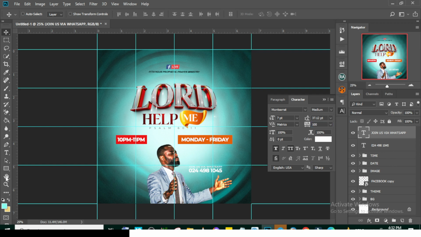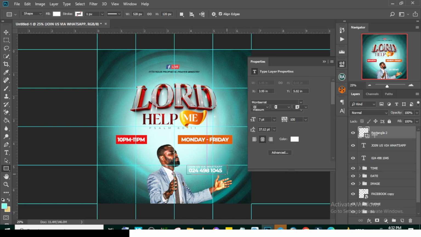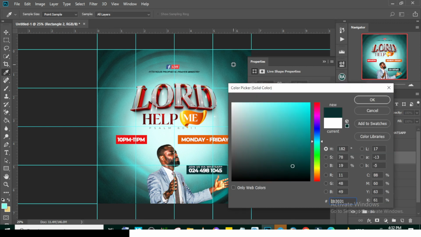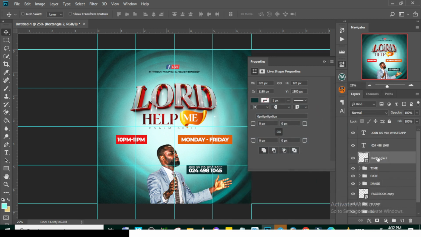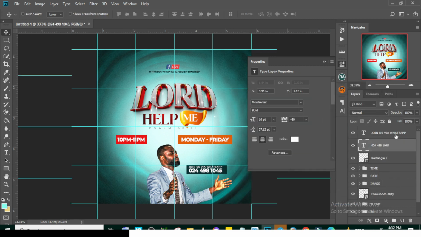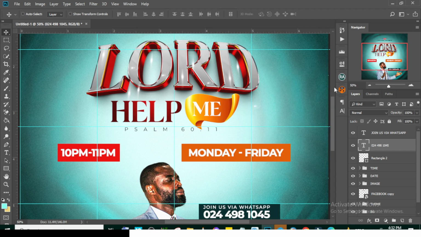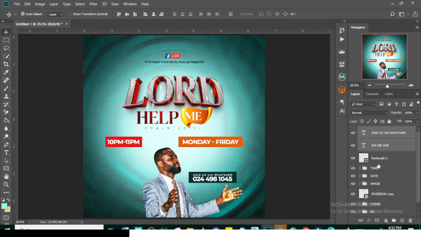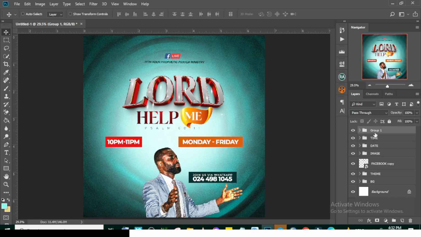Then you can create a rectangle around it now. That is how I normally like to do it. I put a text there first and then I create a rectangle around it. Now the rectangle, you can double click it and pick the dark greenish in there, and now let's zoom in and try to fit everything in that rectangle nicely. So we can push these two. I feel like this is good. We can put it also in a group and call it WhatsApp.